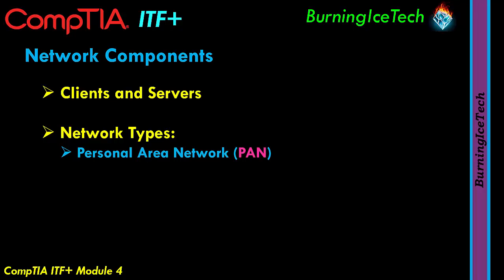Now, as soon as you try and add one extra computer to this equation, doesn't matter where it is, even if it's somewhere else in your home or your office, as soon as you connect one extra computer to this network, it's no longer a PAN, it is in fact what we call a LAN, local area network. Now, a local area network, folks, is obviously one click higher, a little bit bigger than a PAN. And I'm saying a little bit, it can actually be quite large sometimes.